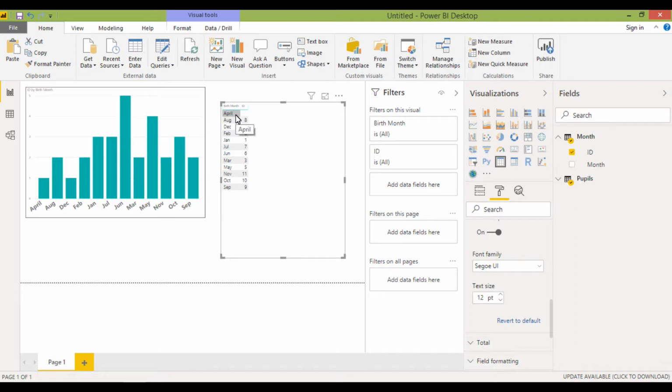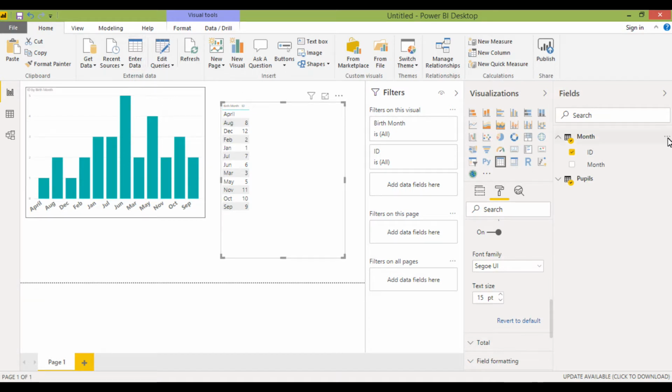Now I can see very quickly that the reason is because the data set actually for most of the months is 3 letters, but for April it's 5. Now on this occasion I'm actually going to change the month table to be exactly the same as birth month. But if I was going to do this properly, I'd probably want to go and do some changes to the data set I'm pulling in and rename that so it's consistent.